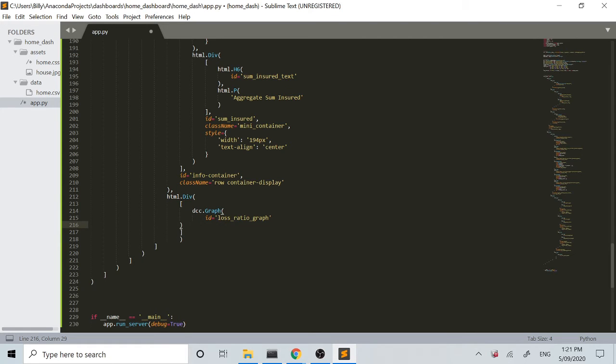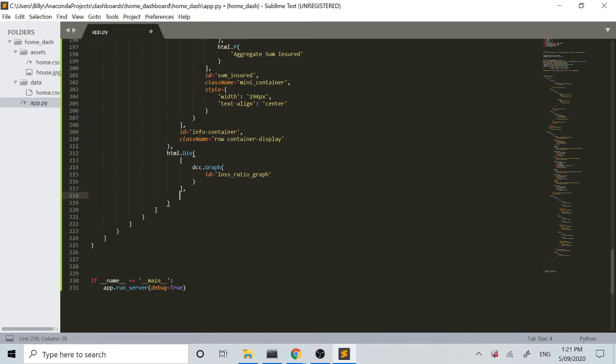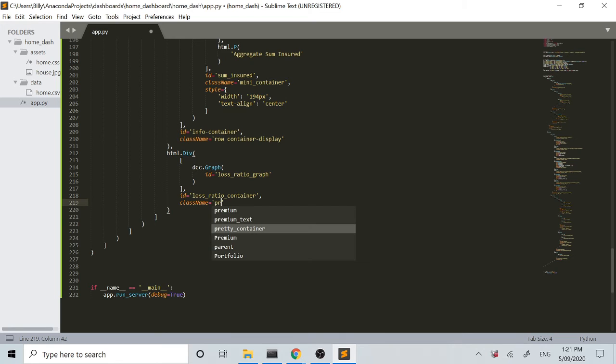And if we come out here, go ID, we go loss ratio container here, and a class name, and we'll call it a pretty container.